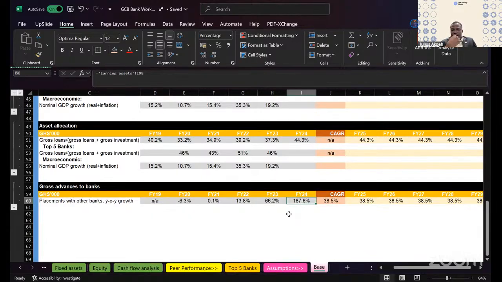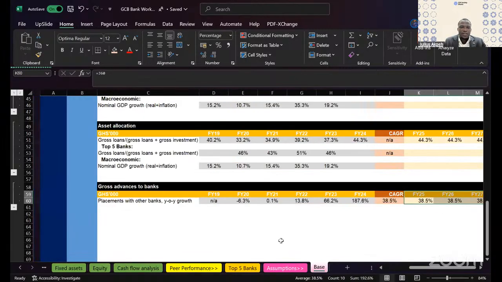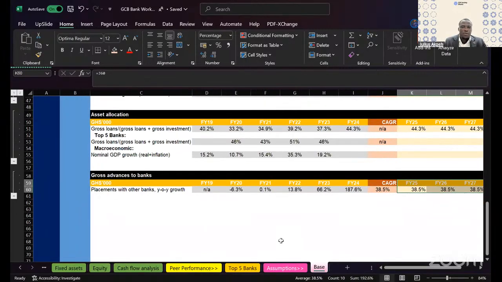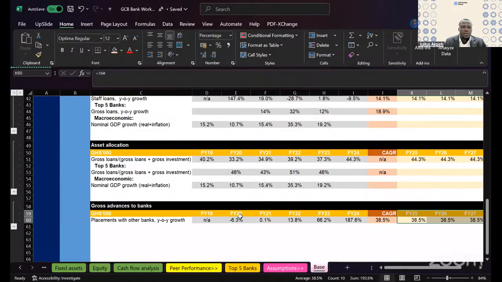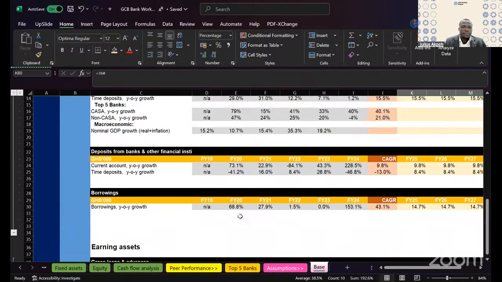It doesn't make much sense, right? And maybe a CAGR will be cool. So basing on the CAGRs I've done here is good. I will just end it up with the CAGR, and I think that should be fine. So that's gross advances to banks, as we have it here.